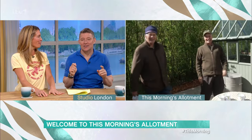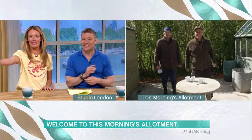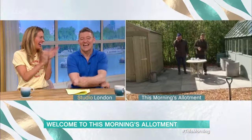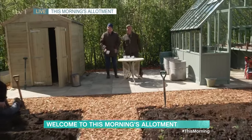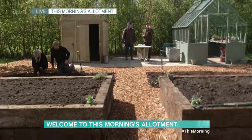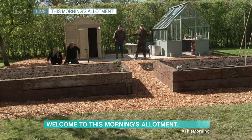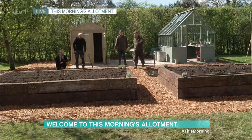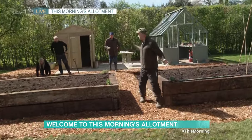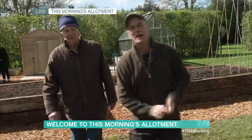I'll be down there in a shot! I want to see you actually doing some work, rather than getting everyone else to do it. You do not have a dog and bark yourself, I keep telling you that. It looks amazing, well done guys. Well done to all the team. Can't wait to get the produce from down there and into the kitchen here. We want to be sustainable. On the back of that, I just need to say thank you to everybody — Adam, Louisa, John, Terry, Jimmy, the whole lot. This could not have happened without these guys' hard work. I thank them all, and I'm really looking forward to having some proper decent veggies this summer.